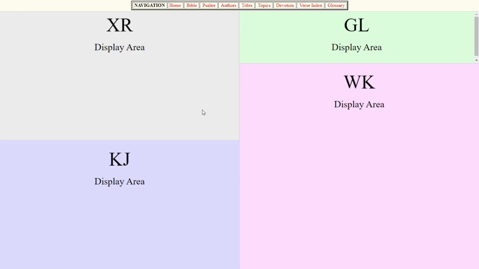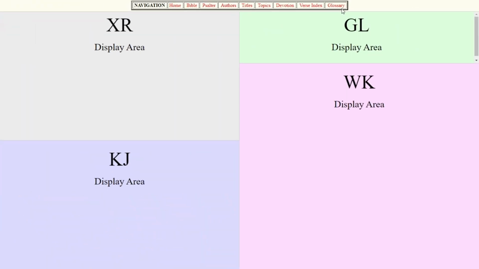And then what you are presented with is really 5 areas. The first one being the navigation bar at the top of the screen. And then there are 4 different display areas. The first, top left, being the XR display area, which stands for cross-reference.